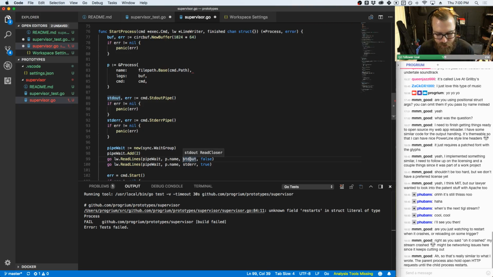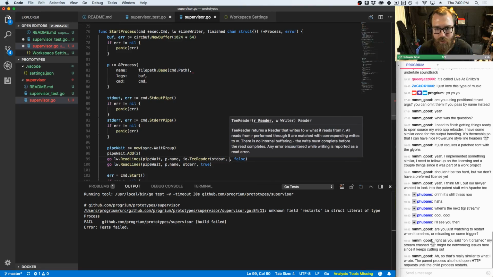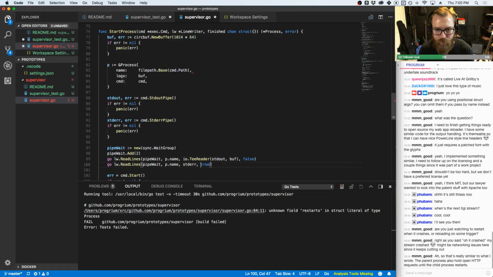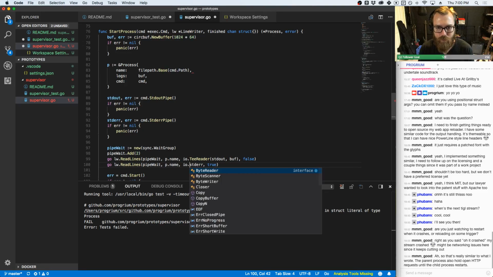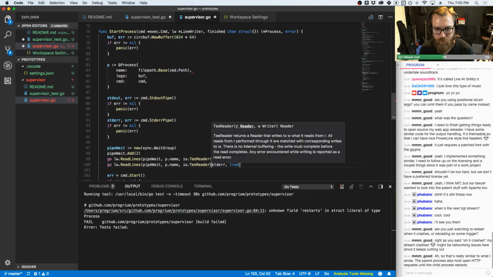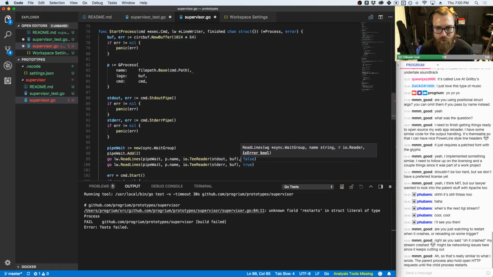So we could actually just do a T reader into our buffer. Yep, stay there to our buffer.